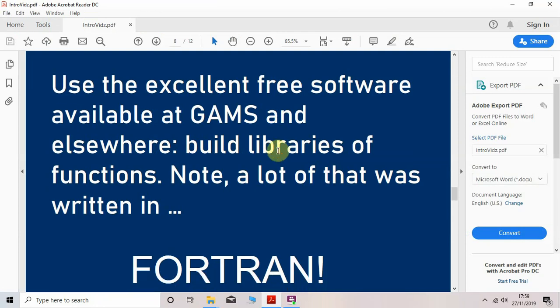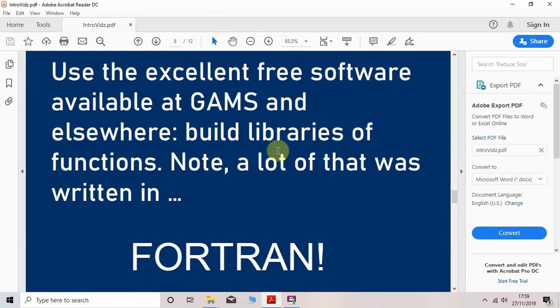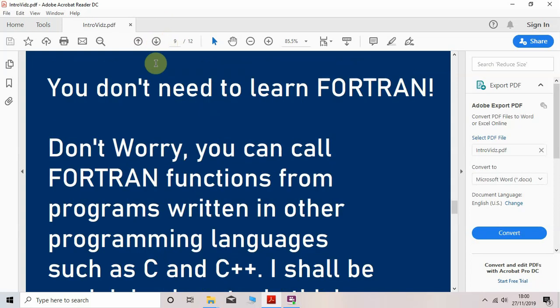Anyway, as you saw already, when it comes to numerical stuff at least, and scientific computing, a lot of stuff that you'll find in libraries or standalone programs will be written in Fortran. We shall concentrate our building of programs on Fortran, or calling Fortran from C and things like that, rather than just using C or C++, as probably most people do. Fortran is not available in Microsoft Visual Studio. I'm not telling you to learn Fortran.